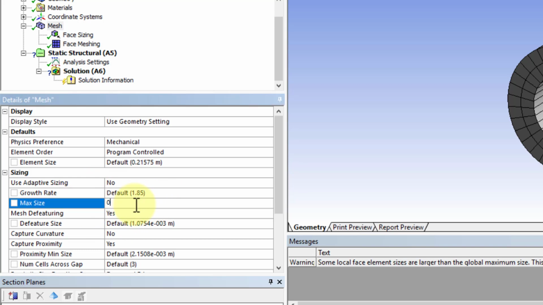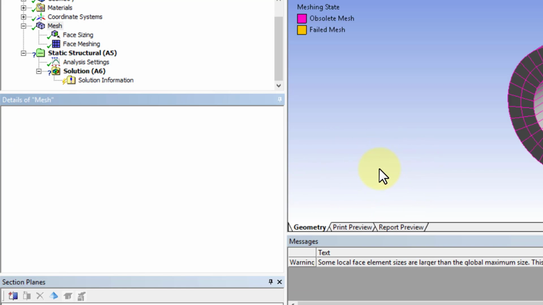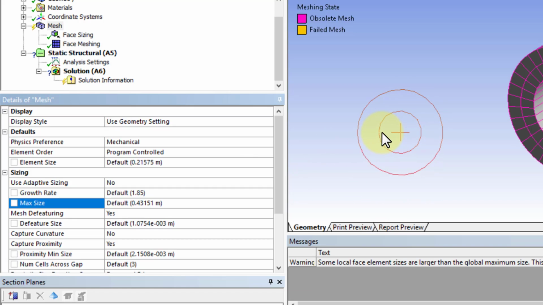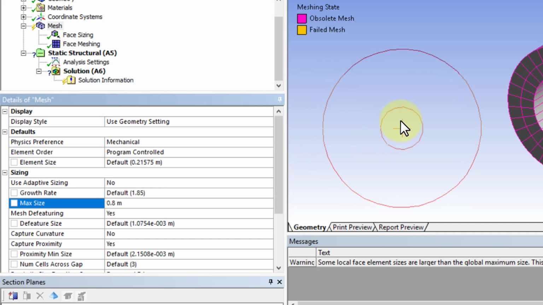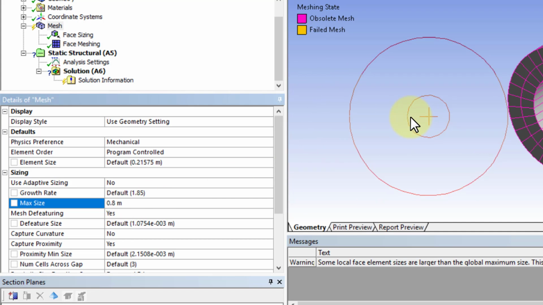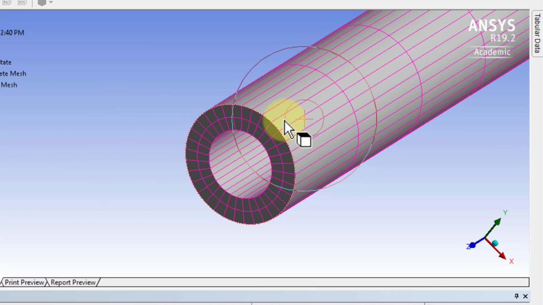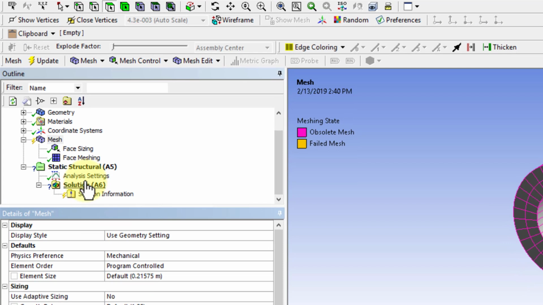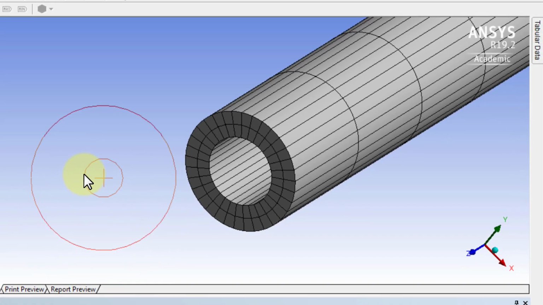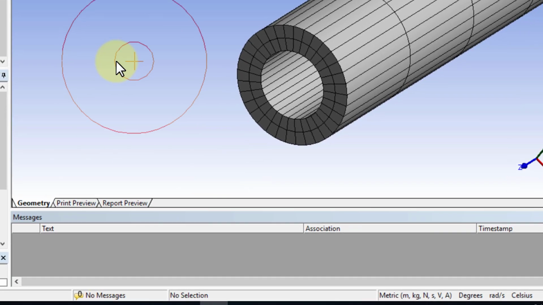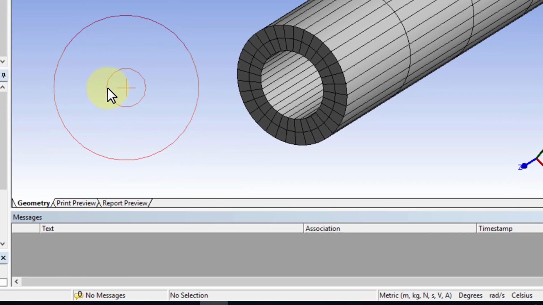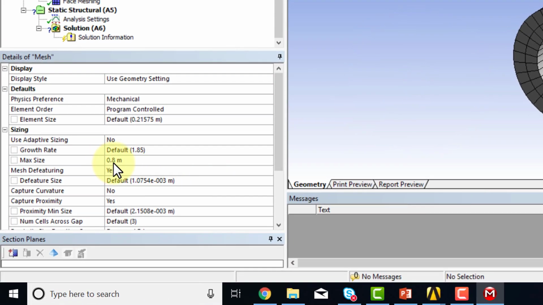So if I change the max size to 0.8, before that, look at the outer circle here. Look at the size of that. And now when I change this to 0.8, you see that the outer circle shows you what 0.8 looks like, and you see it's larger than this longitudinal length. And if I say update, that warning goes away. And in the process, we also discovered what that outer circle represents. It represents this value here.